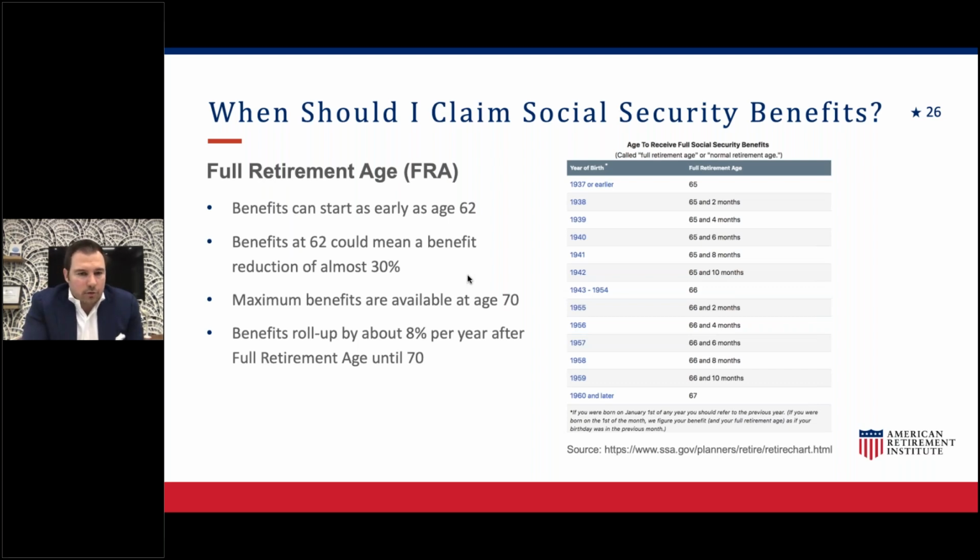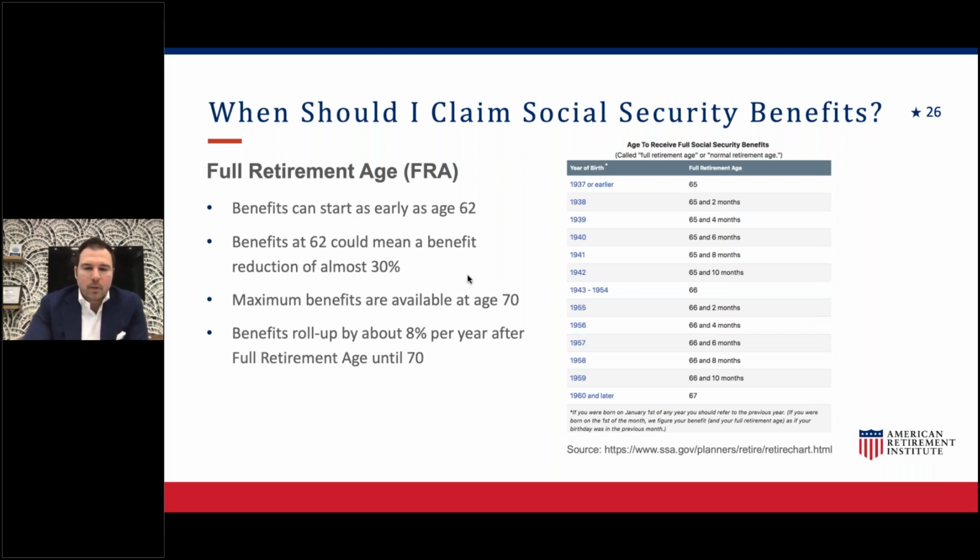So there are a lot of things you need to take into consideration, interest rates, and we have Social Security planning software where we can put your birthdays into that software and really give you the real raw numbers you can look at, not just guess at what age is best for you, but look at the numbers year after year to help you determine when it is best for you to take Social Security.